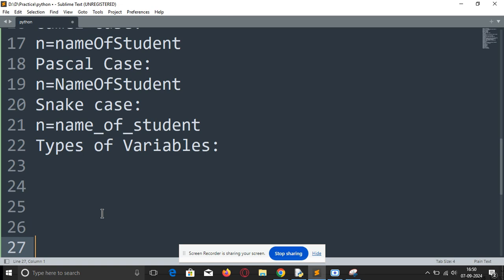A local variable is written inside the function. If the variable is defined outside the function, that is called global variable. Let me write it here. First one is local variable.